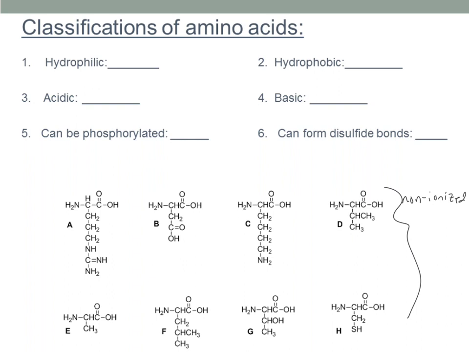When I take a look at these and want to classify them, I have a bunch of different classifications up here. I have hydrophilic and hydrophobic, for example, and that's exactly what it sounds like. Hydrophilic are things that are attracted to water, so we're talking about things that are polar. The side chains need to be mostly polar. I should have said this from the top: when you look at these amino acids and you're classifying them, we're not looking at the whole amino acid. We're just looking at the side chains themselves.